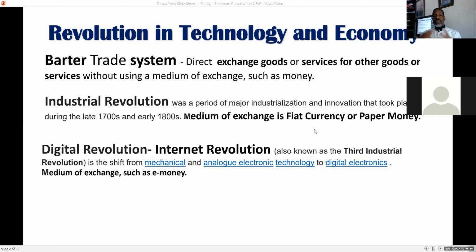Then we came, of course, to the digital revolution, which was introduced by the coming in of the internet. The internet was the revolution that enabled us to exchange information through the devices that we have, computers. The fact that we are able to push information from one computer to the other. Right now, I am able to speak to you and you are in Dubai. I believe that's where you are. Kevin, I don't know where he is. You could be somewhere else, even in the United States, in a different country, or even in a satellite somewhere. And that is the power of the internet.